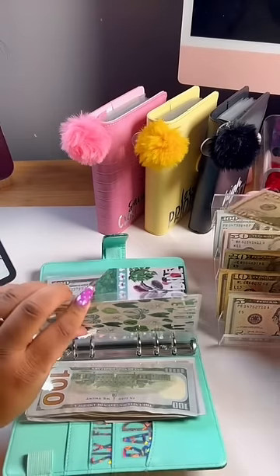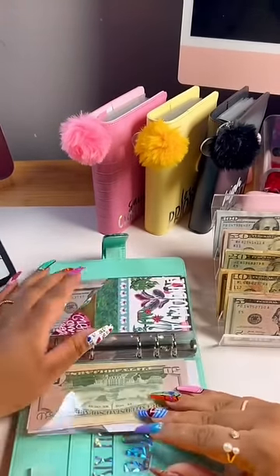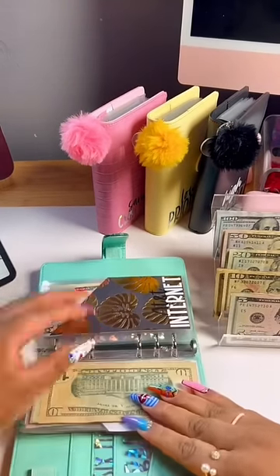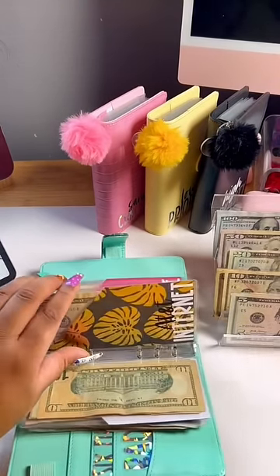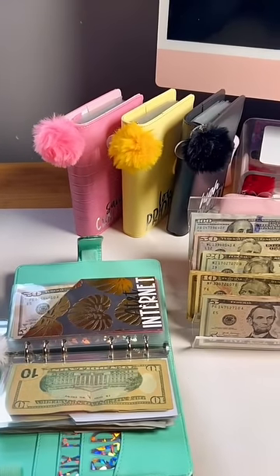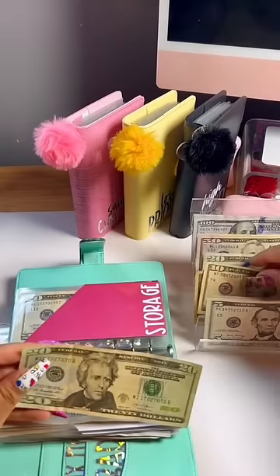I am able to do this because I am one month ahead. What this means is, slowly over the year, I've been saving up money in an envelope to save up enough to cover one month's expenses. That money is already in my bill pay account, and all of my bills are auto-drafting throughout the month as they normally would.